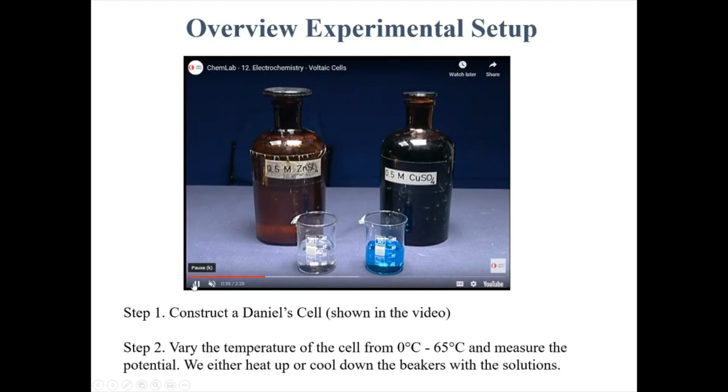So now in this particular video, there's something I just want to highlight here. They're using 0.5 molar and 0.5 molar of the zinc and the copper. We would use 1 molar in our setup. So you're going to notice that their voltage is going to be a little different from the standard voltage. And the reason for that is because they're using a different concentration. So you'd have to actually use the Nernst equation, which accounts for differences in concentration, to figure out what the voltage should be at those concentrations.